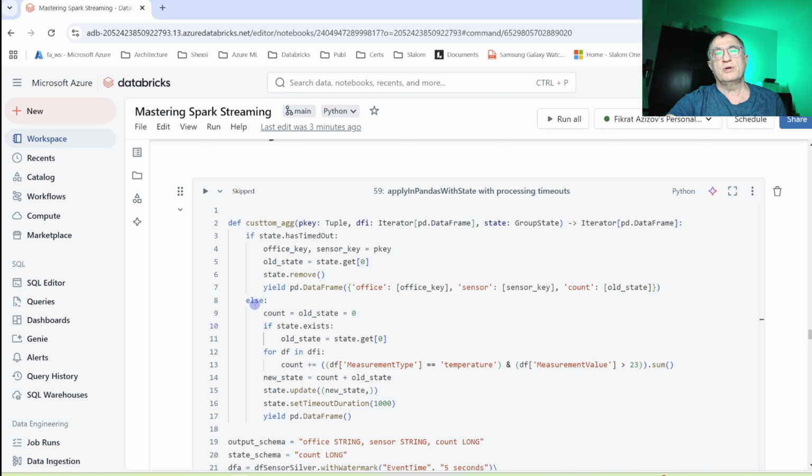If it has not, then I set a timeout with the duration of a certain period. In this case, it's 1000 milliseconds. This part of the code will work whenever I receive the state for certain keys. Basically, each time I receive the key, I set the timeout duration for that particular key. Once I stop receiving data for that key and my timeout duration expires, this part of the code activates, where I just receive the old state and generate the data.